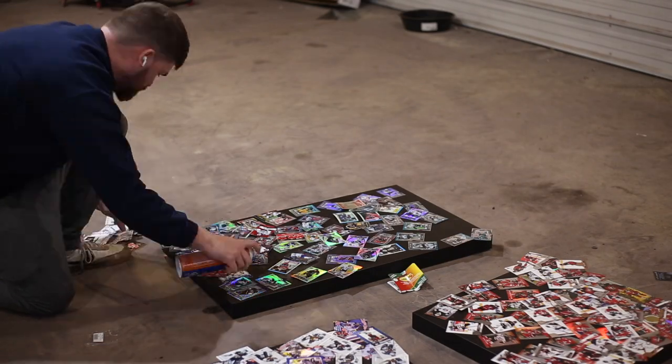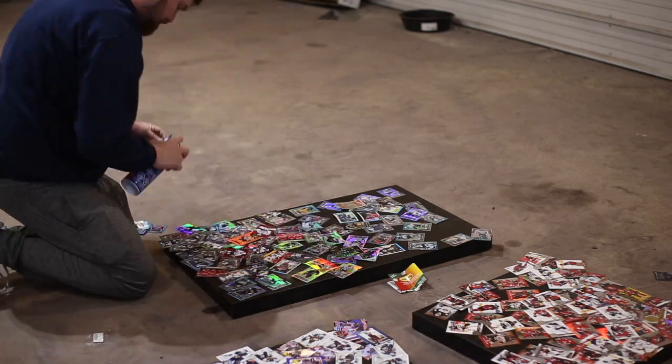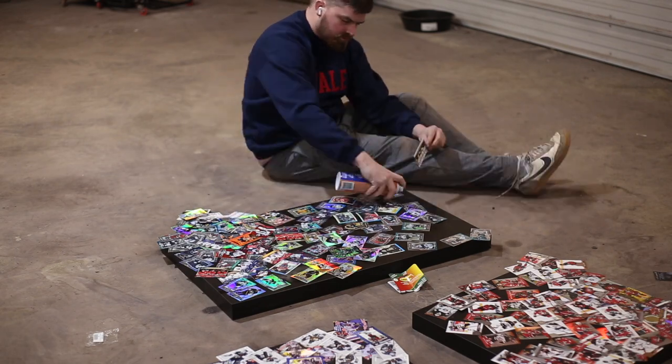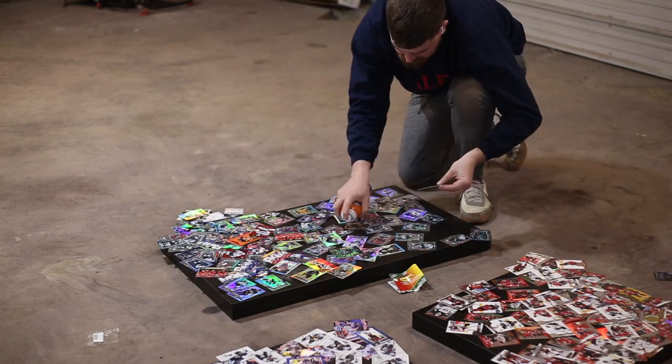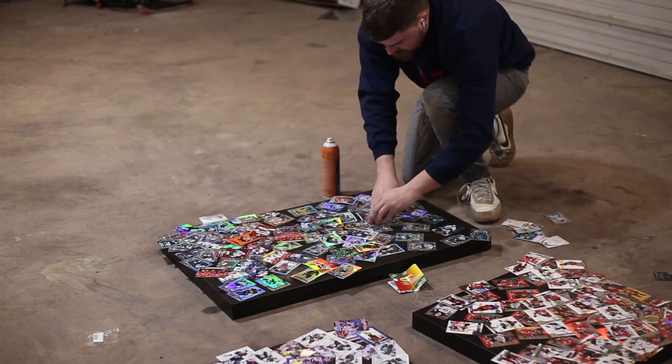After you glue one layer, you have to do multiple layers. So here's me going through, adding more cards, kind of filling in the gaps. I waited a day in between so they could get firmly attached, but that is not necessarily necessary.